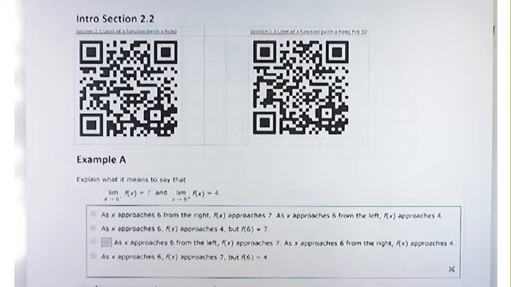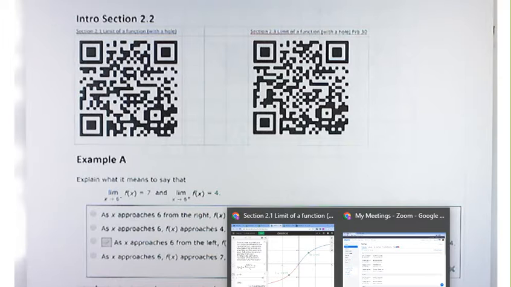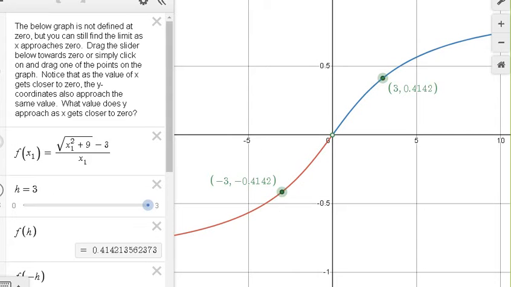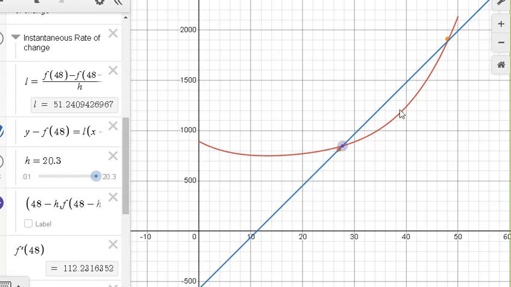So let's move into section 2.2 and start talking about limits. Now, just a little bit ago in my intro to this course, we talked about the rate of change of a function. When you look at things between 2 points that are kind of far away from each other, what you're getting is the average rate of change.